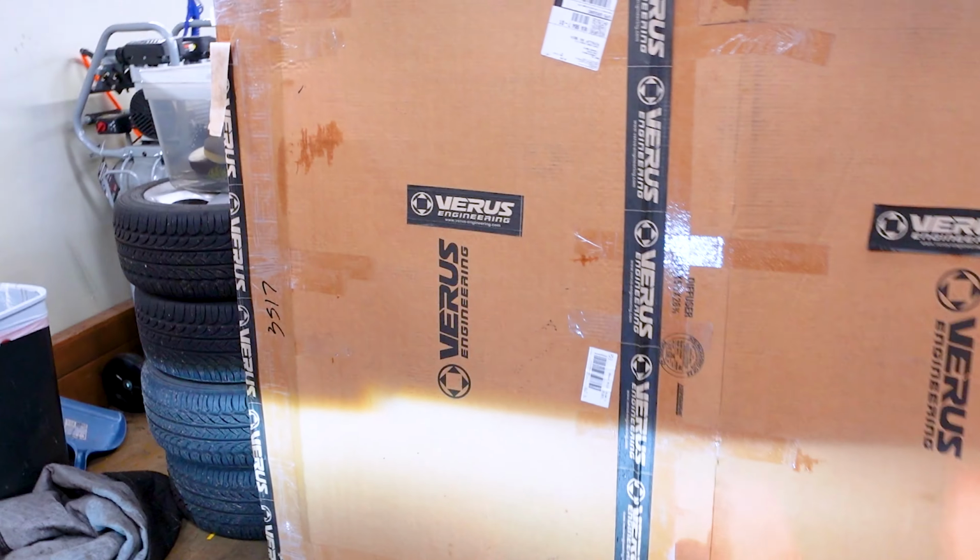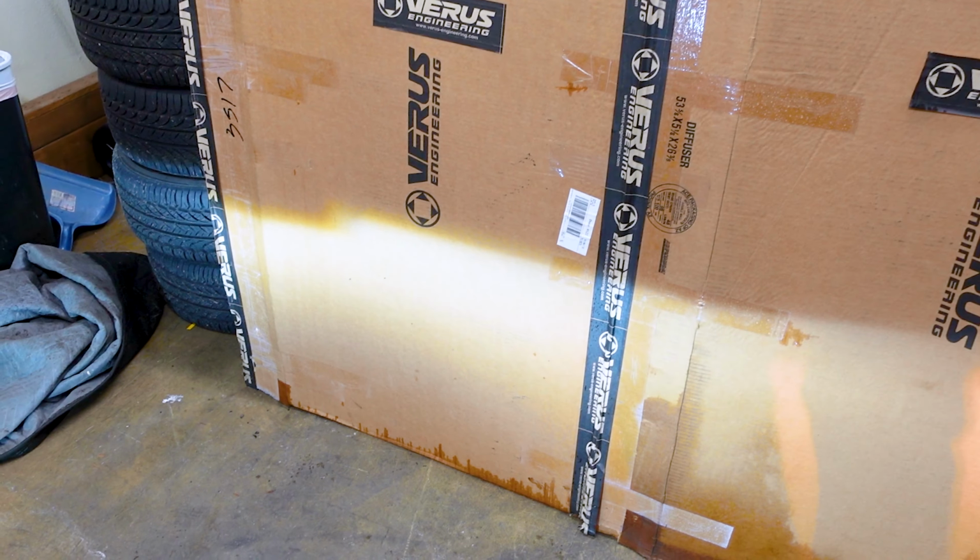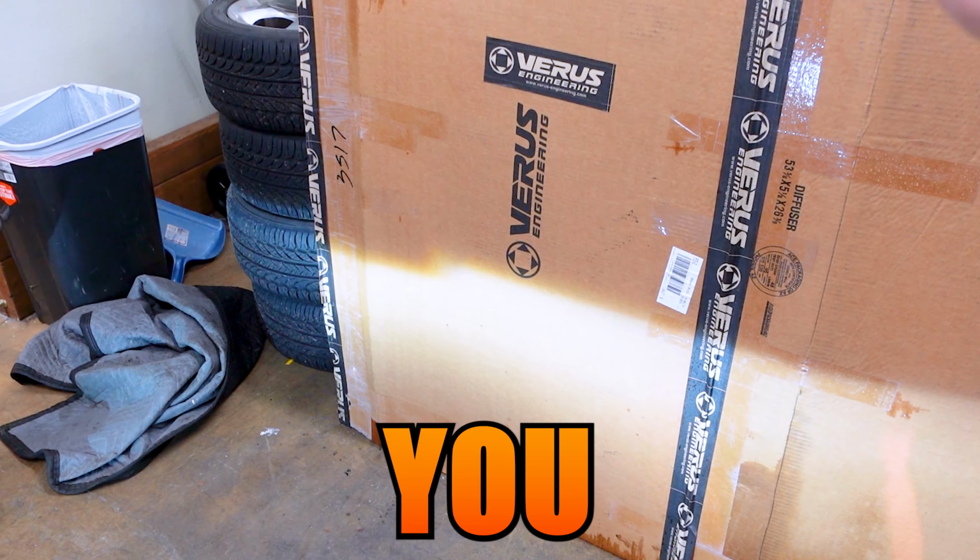Normally, and this isn't bullshitting, I wasn't paid to make this. What? They paid you $5,000. They gave me these to test. They gave me the headlights to test out. I didn't have to give a good review or anything. I didn't have to do anything special on that.